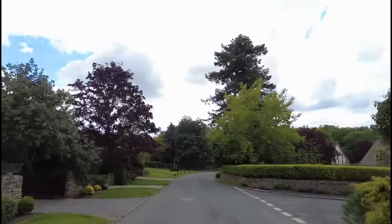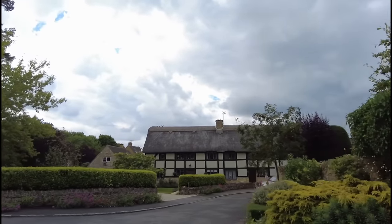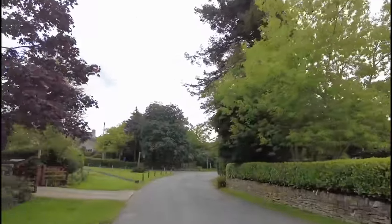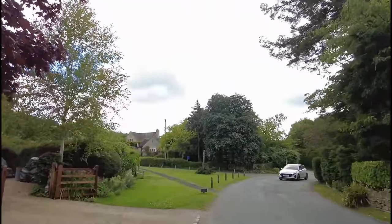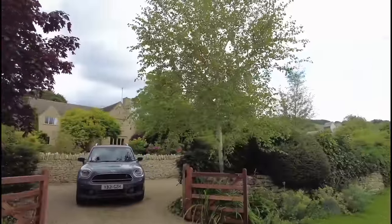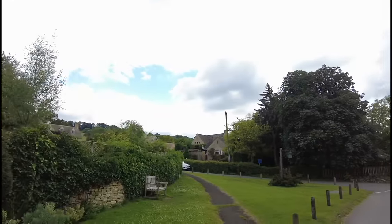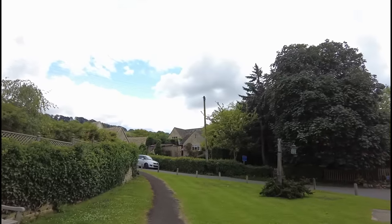So we're almost back where we started, at the edge of the village. And I hope you've really enjoyed my tour of Stanton. We've been to the church, we've been up the high street, we've obviously been to the Mount Inn. I hope I've been able to capture some of this charm that oozes from this village. And I hope you agree with me that it's a village that time has forgotten almost. Apart from those cars, it's very, very unspoiled, and there's a lovely lack of modern life to it.